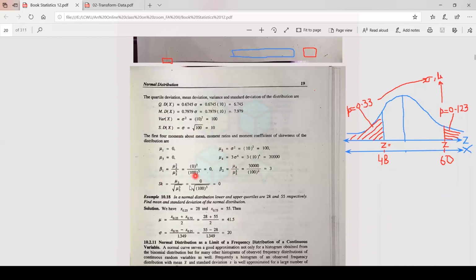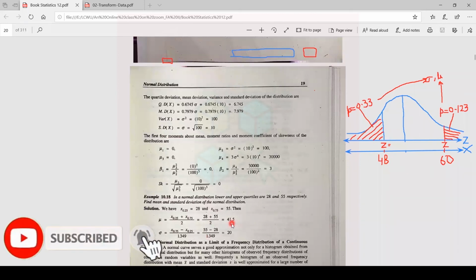Okay, so Example 10.18, in which, for a normal distribution, the lower and upper quartiles are given. It means x 0.25 is given and x 0.75 is given. Then find the mean and standard deviation, again using the properties, which I said earlier not to use in the previous example. Now in this example you are using those expressions to obtain the values of mu and sigma. So using the properties you can solve these two types of examples and such questions from the exercise. So you should learn the properties so that you can make use of them to obtain the results in the questions.